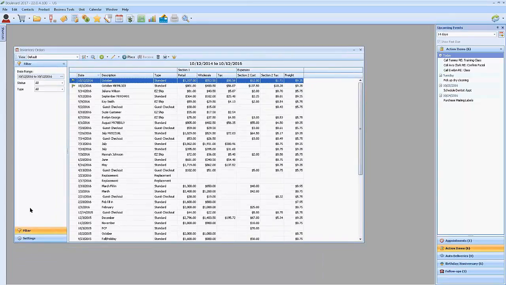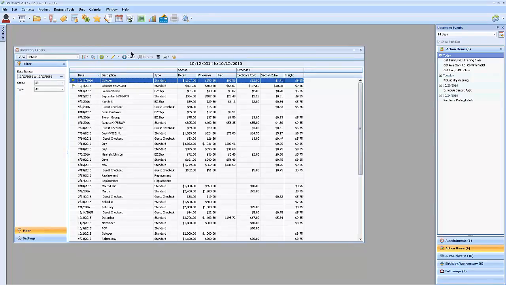Now, again, you'll notice that there's a filter sidebar and a settings sidebar. And if you have the latest service release installed, if you're from the US, you will actually be able to import product orders and export product orders as long as you have it installed and can do that.